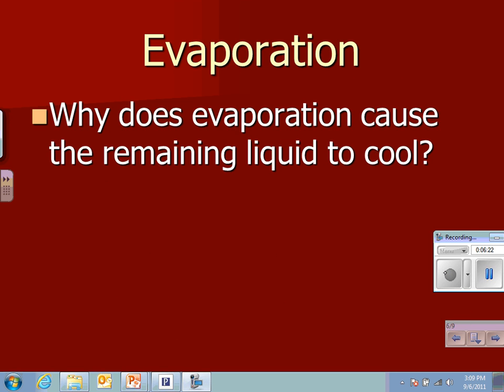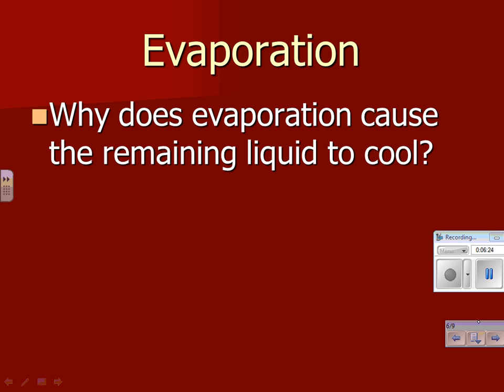Let's think about this on a microscopic level now. We talk about evaporation being a cooling process. Heat needs to be absorbed in order to make something go from a liquid to a gas. But let's think of it on a molecular level. If I have a pot of water and some evaporation takes place, the remaining water will be colder. And we talk about heat being absorbed, but let's think about what's going on with the molecules. Which molecules will be the ones to evaporate first?